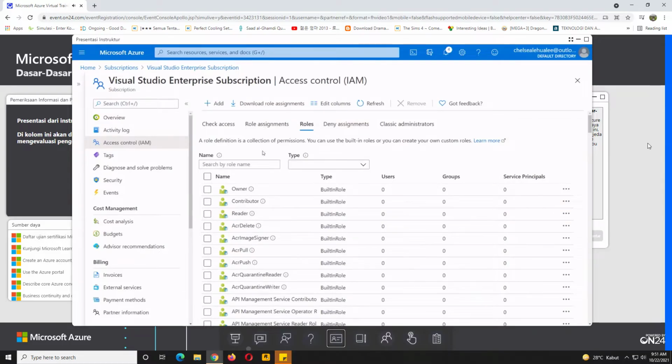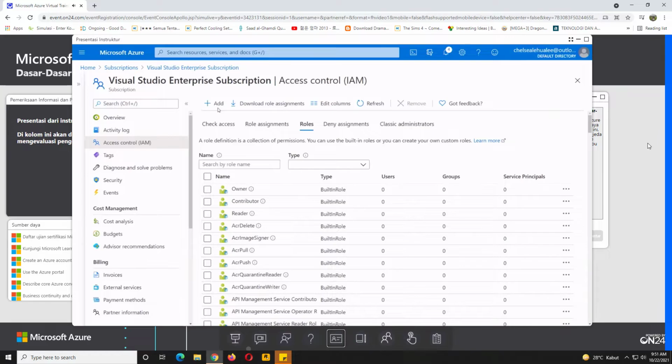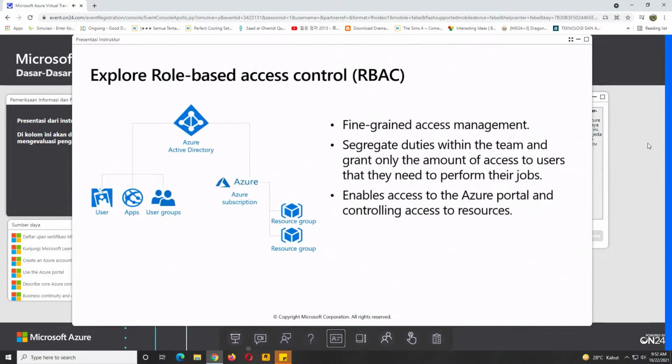So if there was a role that, these are all built in, doesn't meet my needs, I can choose to add and have that customized access. And again, you can do this at the subscription level, at the resource group level, and you can also do it at the individual resources level. So this is just one way, again, to add that fine-grained access management to your environment.